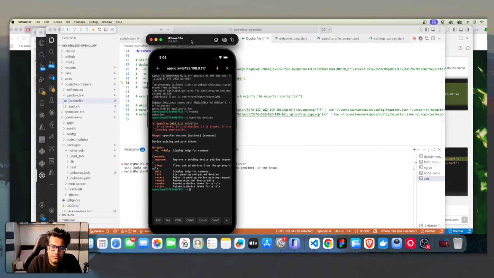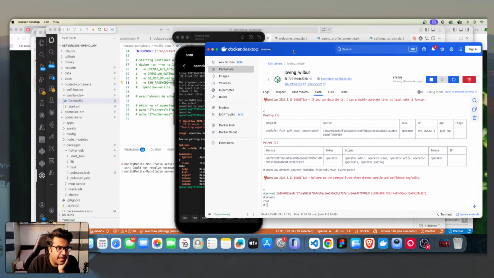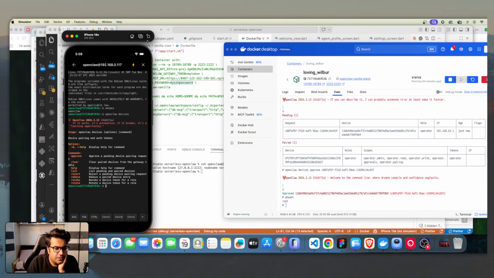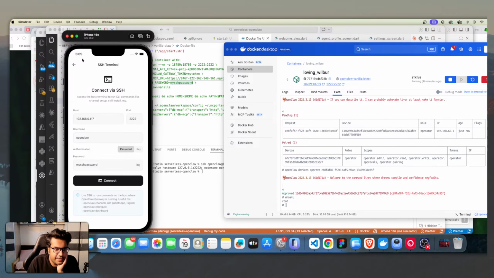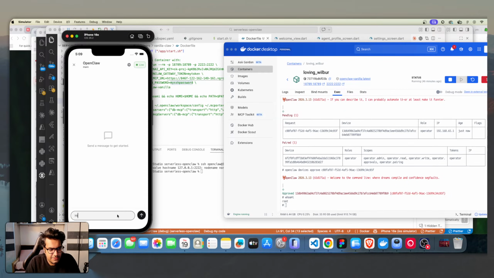This will be the app that you can basically connect and also change the configuration, or you can do a lot of other things. The same thing that we are doing here in Docker, the same thing happens on the app. Also, nothing different. Just I need to figure out why this is not working.